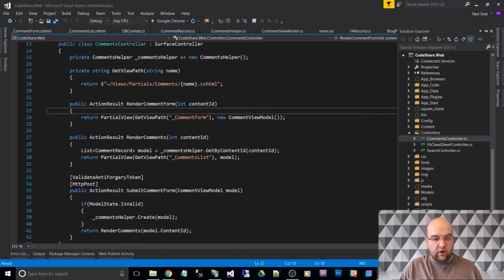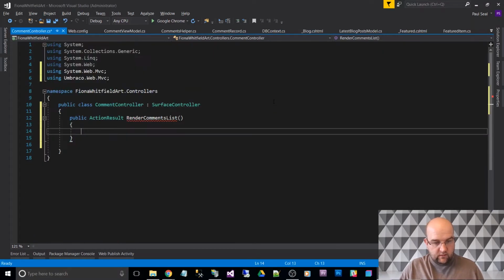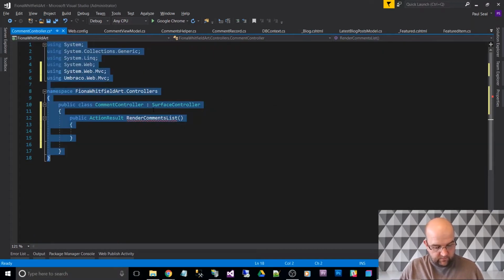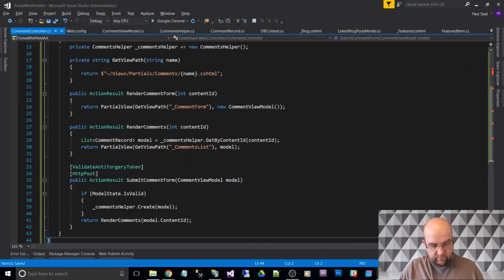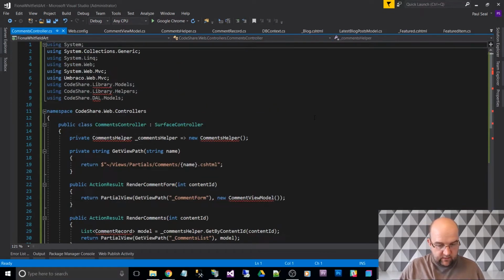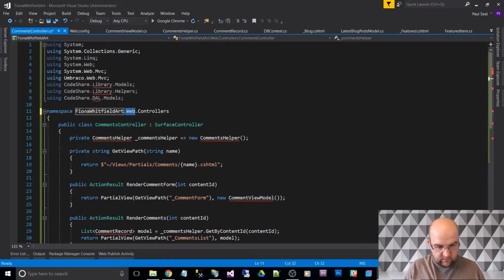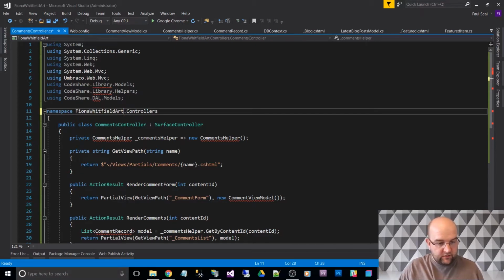Right, so I've called it comments controller. I might just copy this actually. I'm just going to rename it to comments just to be consistent with what I've already done. And I'm going to update the namespaces. So this is going to be Fiona Whitfield Art. It doesn't end with .web, it's just Fiona Whitfield Art.